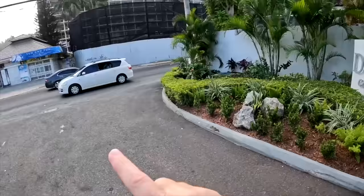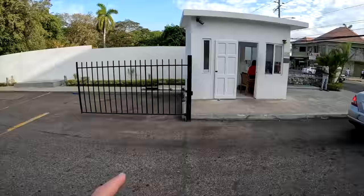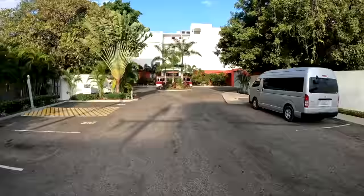Hey guys, it's Ken. I am in Montego Bay, Jamaica, and we're gonna be doing a full walkthrough of this hotel. This is the Royal Decameron Cornwall Beach. They have a sister one next door called the Royal Decameron Montego Bay. This is the entrance - main street is here, shops are across there, and there's a place over here that has one of the best Jamaican patties around. This is the main gate; when you leave you have to tell them your room number.